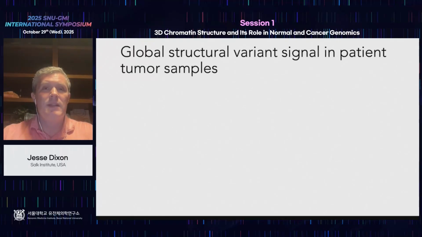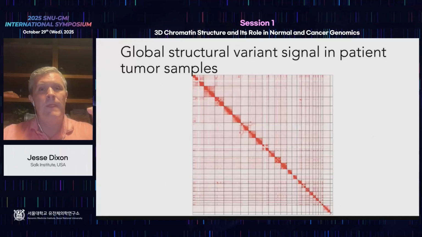We've been doing this now in the context of some primary patient samples, and I can show you some of the data and what we think we can learn from this. This is from a glioma patient, looking at Hi-C data across the entire genome, with chromosome 1 in the top left all the way down to chromosome X in the bottom right. Most of the signal is within chromosomes, but there are regions with strong enrichment signals going between different chromosomes, corresponding to the signature of structural variant patterns.